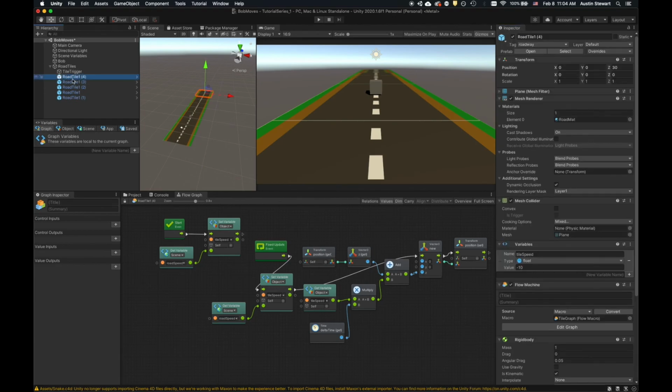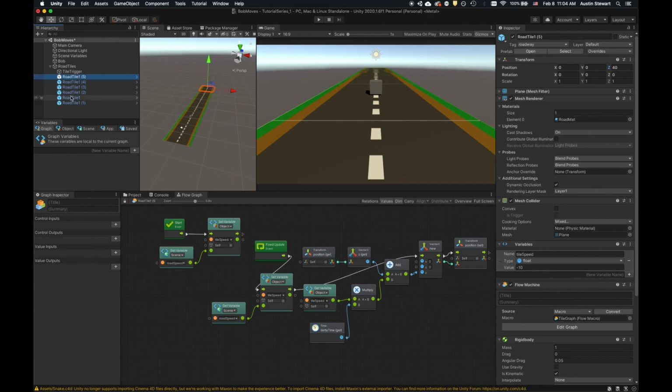Now, again, we'll just do this until we get to 60. So I'm going to hit copy, paste, pull this back up. And maybe we actually go to 50 instead of 60.